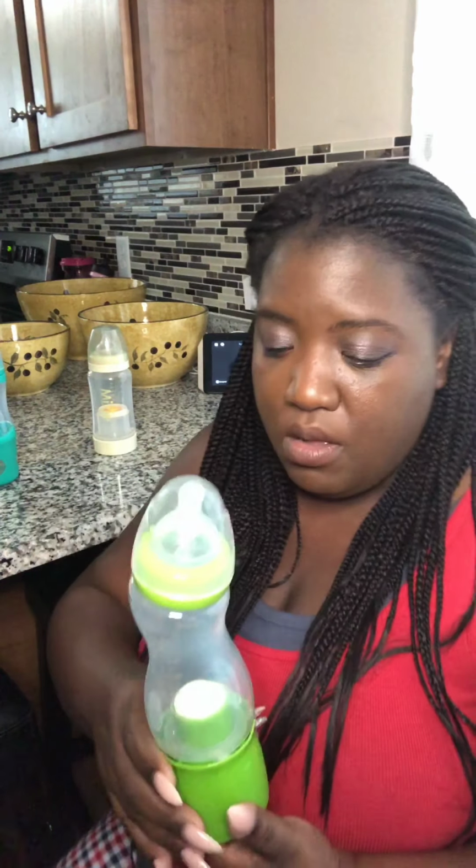And so the pro about it is it's a ready to feed bottle, but this is the one that I would send to someone who's watching your baby, one of your loved ones, the ones who you may go pick up your child from and the top is missing, or they might not know where the bottle is, or it gets lost. This is the one that you wouldn't care about getting lost.